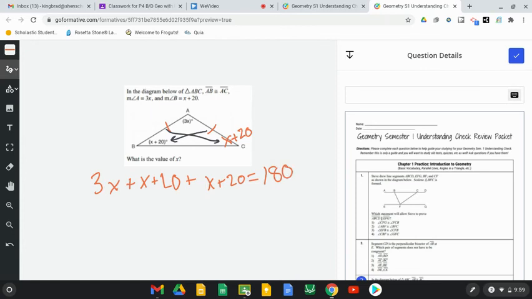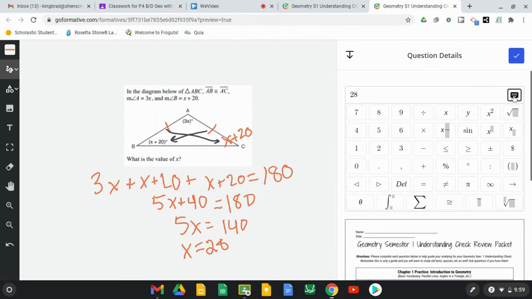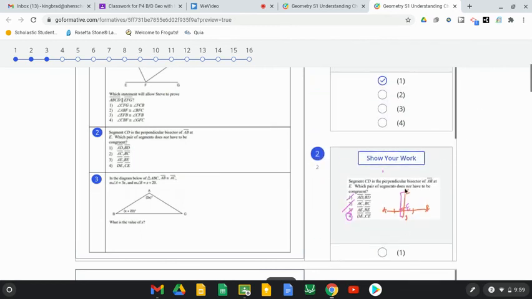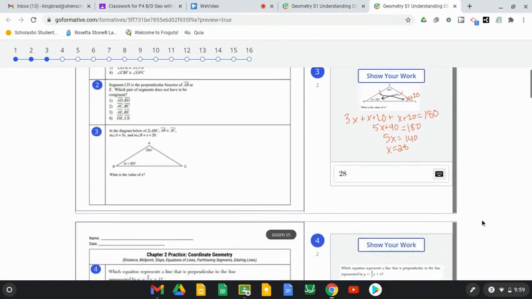All right, I go through and combine like terms. I have 5x plus 40 equals 180. So I get 5x is 140. And I get x is 28. So now, how do I do this? Well, I go to this box, and I just type in my answer, which is 28. Good. If I need to use any special symbols, I can click this little button, but I don't need anything. I just need 28. And again, I hit the check to submit it, and my work is there. Look, you can even see your work, and I have the first part done.